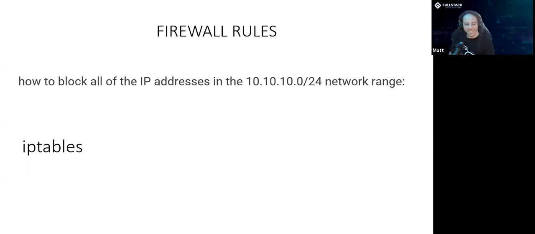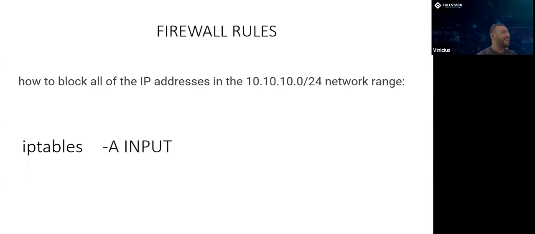Take a stand. It's the same option, right? It's incoming. It's an input. I want to block everything that is coming from those IPs. So it's input. It's the same as the previous example, right? And then the range of IP addresses. So it's basically the same thing that we saw before.